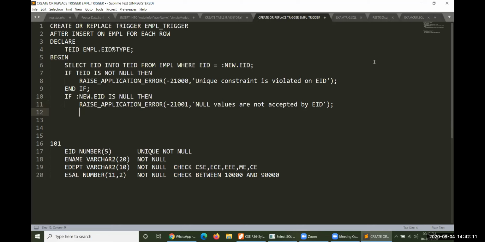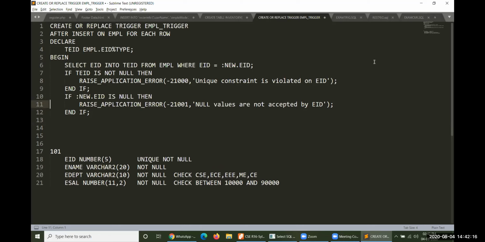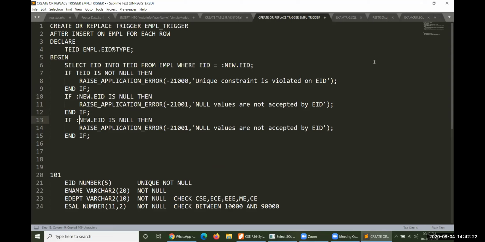And again, the same kind of operation can be done for many columns, so let me write for each and every column. Next one is ename. If new.ename is null, then 21002, let me say that is 2: null not accepted by ename.